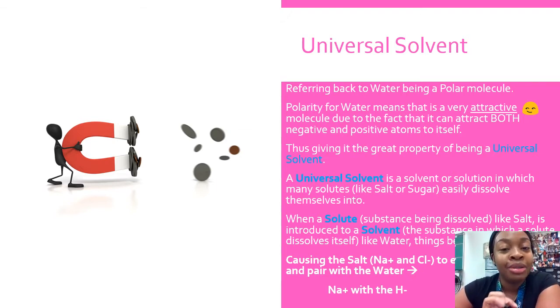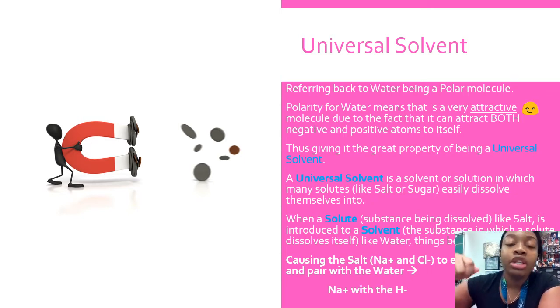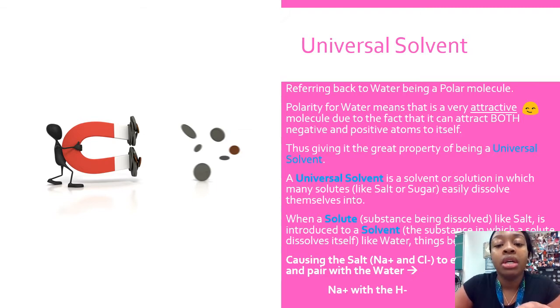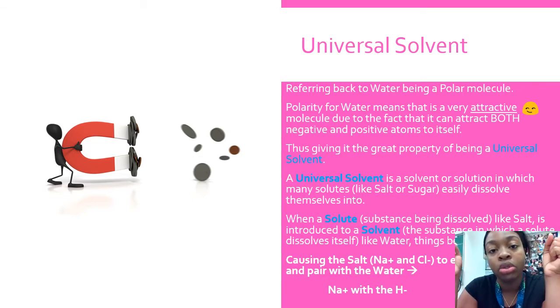So like I said, we have a little bit of chemistry this time. When you put the salt in the water and stir it around, physically you're seeing the salt disintegrating into the water. But chemically, the sodium, which is positively charged, is attracted to the hydrogens in the water, and the chloride, which is negatively charged, is attracted to the oxygens. So the water is pulling apart all the salt particles, and that is why you see the salt disintegrating into the water.